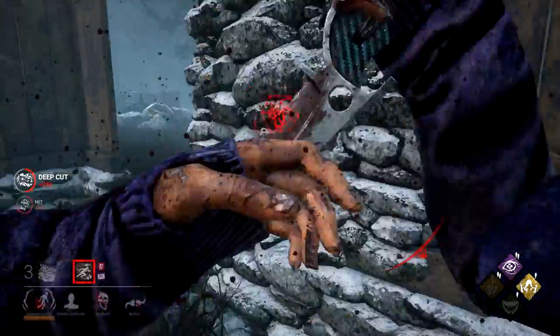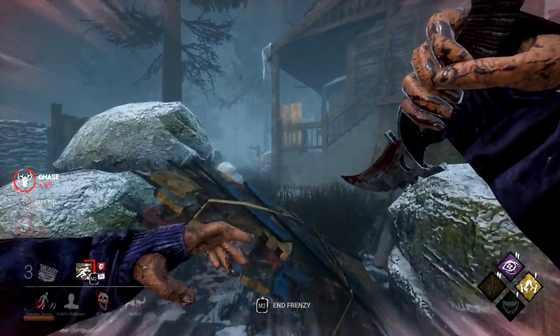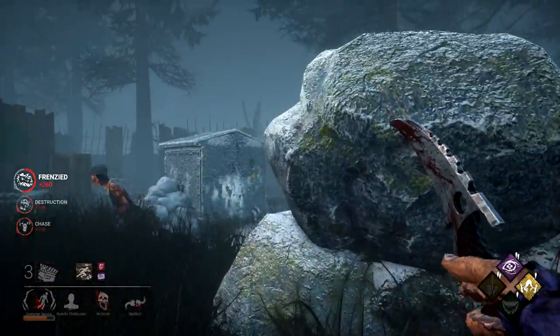Hello! Right, so where's the other survivor? They are all the way on the other side of the map. This was definitely a mistake. Oh, it breaks that pallet at least, which is fucking cool. Oh, there's two Nias. That makes a lot more sense.